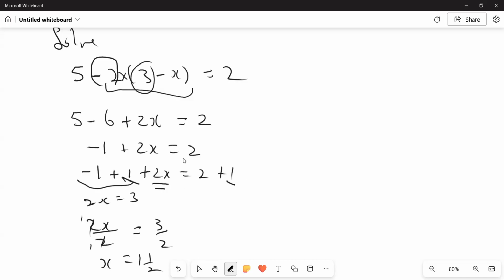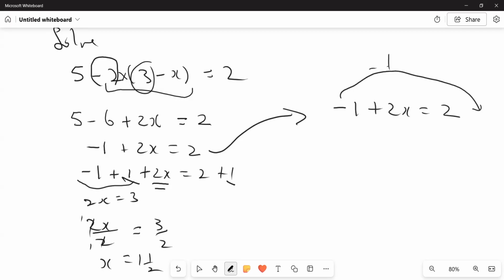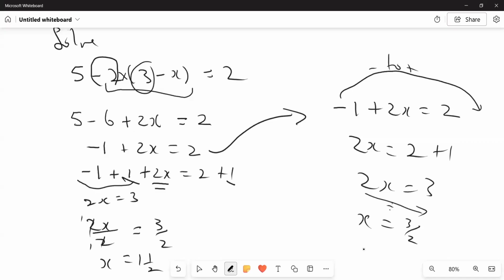Yeah. Thank you. Of course, from here, you can use your shortcut. Once you remove the bracket, you can do your shortcut now. This is what you could do. You could simply take your minus 1 over there and change minus to plus. So you get 2x equal 2 plus 1. 2x equal 3. And x then is equal, so you take down this 2 and divide, you have 3 over 2, which is 1.5. You can do that. That's up to you. As I said, the shortcut is acceptable.